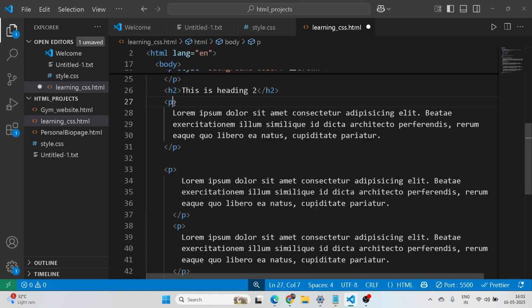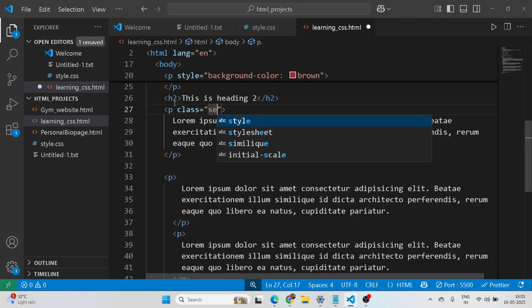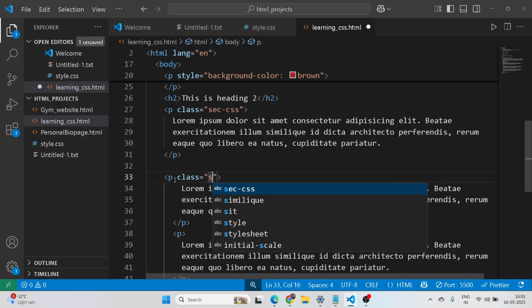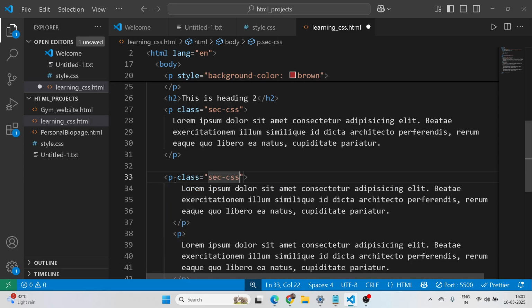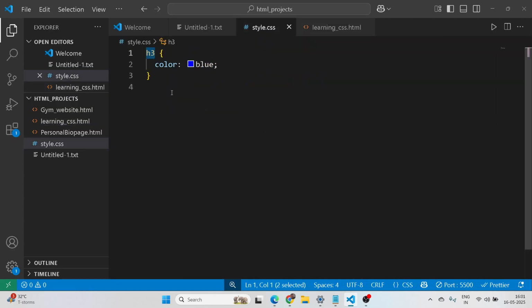So we can write like this. We mention class, second CSS, and the same class we can mention here also, because we only apply styling to these two paragraphs.